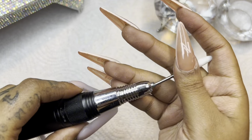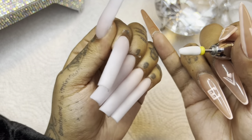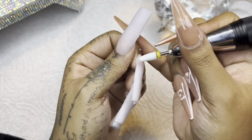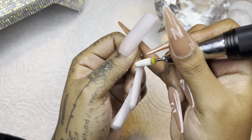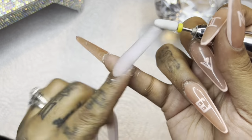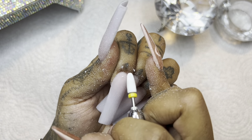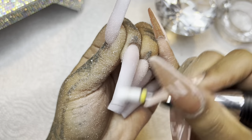So this was actually the final use I got out of this Melody Susie drill. It is finally the end of her days, and so we can all say goodbye to her in this video. I did get a new one. She's cute. She is chargeable, portable, and all that noise, but hey, I'm going to miss my Melody Susie drill. I really liked it. Of course I can get another one somewhere down the line, but for now, I've just got to think a little bit smaller.